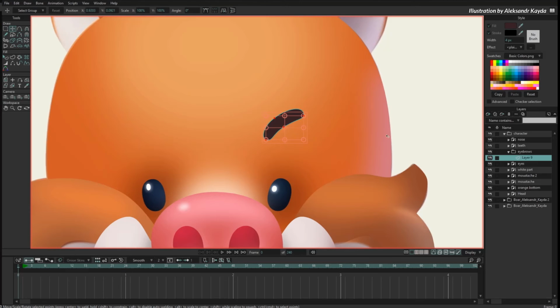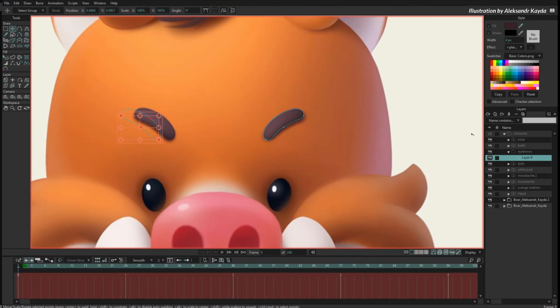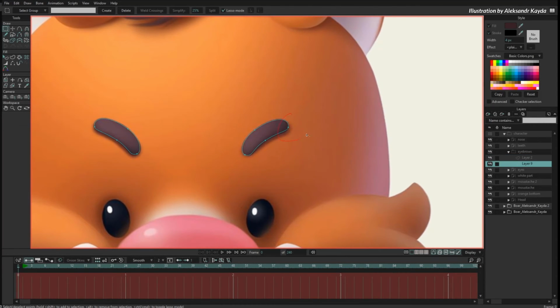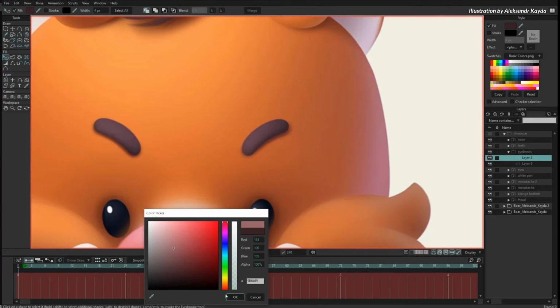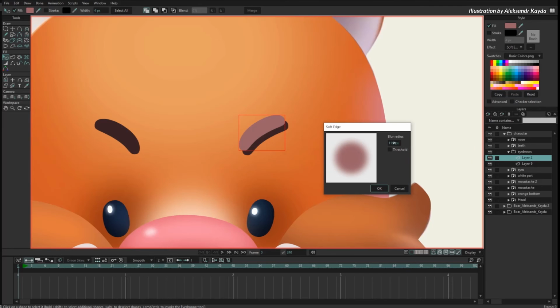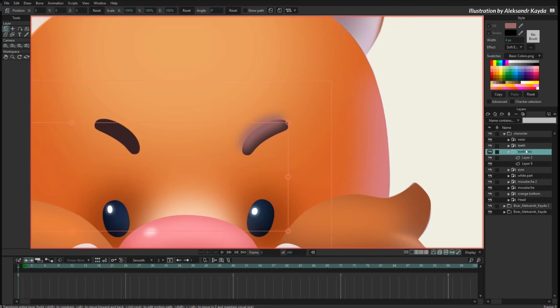And I will copy and paste this one, flip it, and put it in the position of the other one. There. And it's also going to be dark. So that way I'm going to just create the shine for this. So I will create a new vector layer. And now, actually I'm going to copy this shape here, but I'm going to make it lighter. Let me show you actually here. I'm going to make it lighter and with some soft edge. Maybe that. And now I'm going to mask.